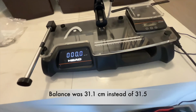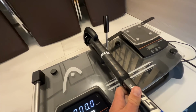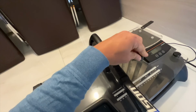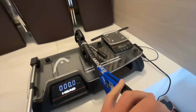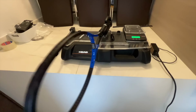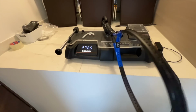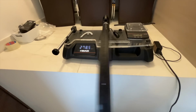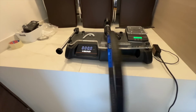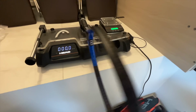I think this will probably have a pretty low swing weight, is my guess, because you're seeing the weight slightly lower and the balance more headlight, maybe this was 31 centimeters, so it's going to be a little bit lower overall. We'll see here. Oh wow, yeah, that's a low swing weight. This one will need some beefing up. I usually do this 3 times to make sure the machine is calibrated regularly, so I don't really need to worry, or you don't need to worry.